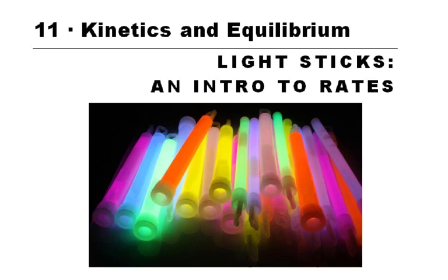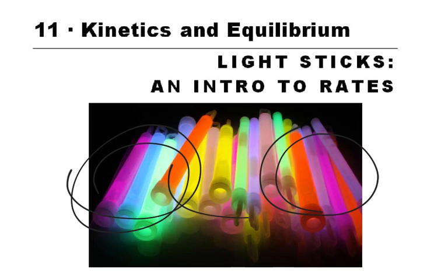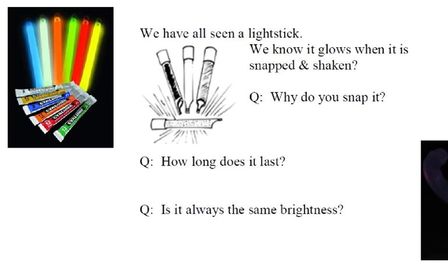This is a quick introduction to rates of reaction. We did this in class with light sticks. Light sticks are perfect for this because you can see how fast the reaction is going by how bright the light stick is. When we were doing this, we found out that some people really didn't have ideas about why light sticks work.